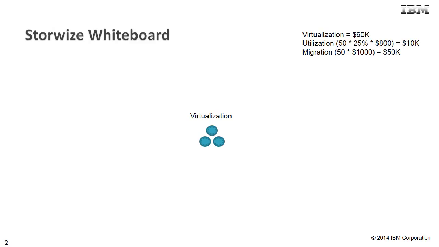Now, if I were to try to quantify the benefits of virtualization, and you'll see on the second slide, it'll provide more of the details on this, but I'm making an assumption. I'm assuming that we're selling a 100 terabyte V7000 solution and that the customer has 50 terabytes existing on their floor. That could be of any vendor's product. In this case, what I'm doing is saying that I can quantify the value of the virtualization given these assumptions at $60,000. And that's broken out as follows.